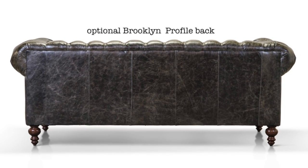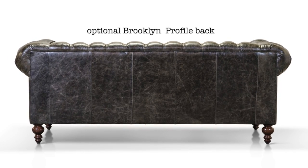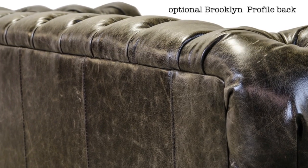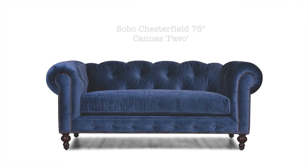We know our furniture is not inexpensive, but we do think it offers a great value. One of the ways we provide that value is that we try to come up with variations using an existing frame rather than having to start each style from scratch. A great example of that would be our Soho Chesterfield.